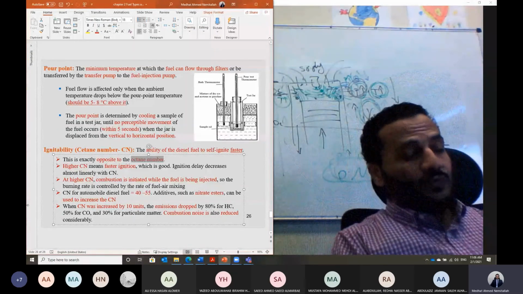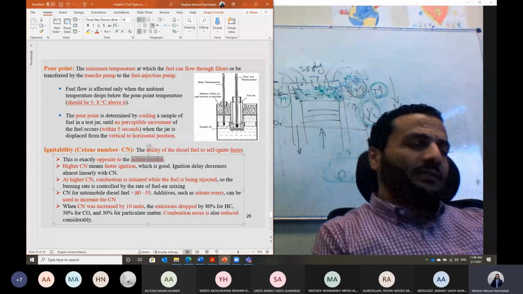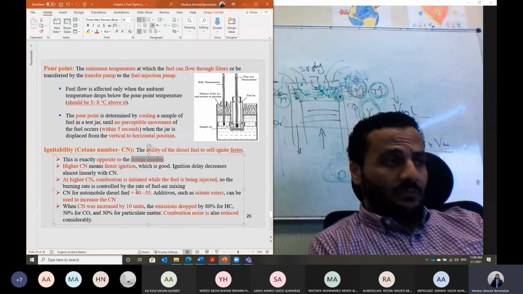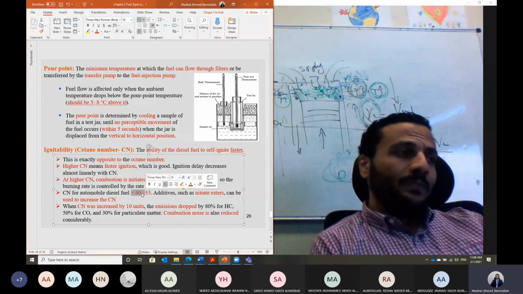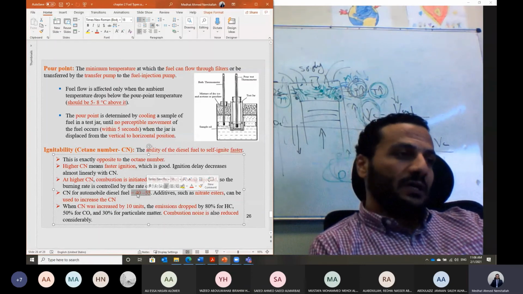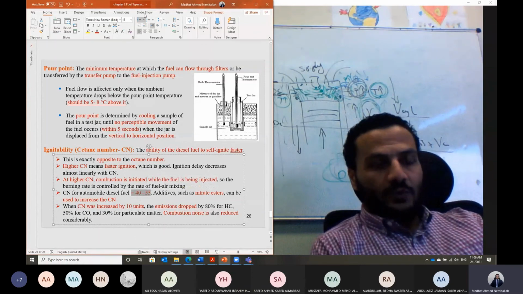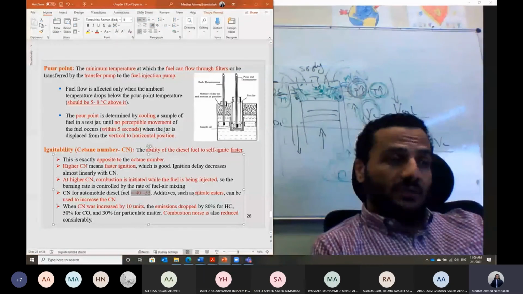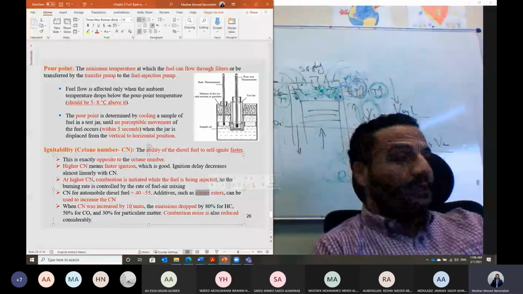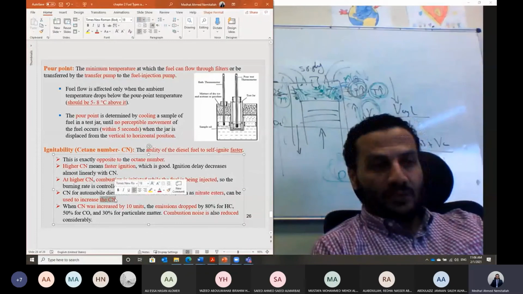Usually for gasoline it is the octane number, which is 91, 95 as we said, but in case of diesel the cetane number ranges from 40 to 55. This is higher quality diesel fuel. Also in case of diesel fuel you may have some additives. In this case we add some nitrate ester in order to improve the cetane number.